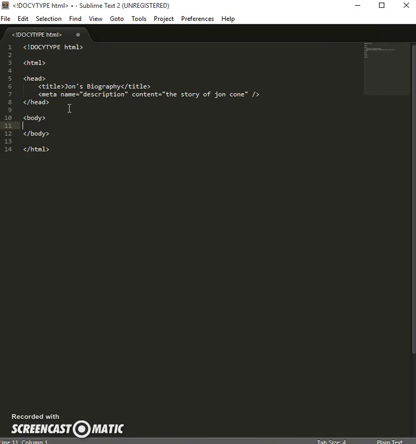Up to this point, most of this is going to be the same no matter what you're doing. First things first, I'm just going to go ahead and make an h1, which is my number one heading, and then do the closing one as well. Inside of that, I'm just going to say John Cohn biography.